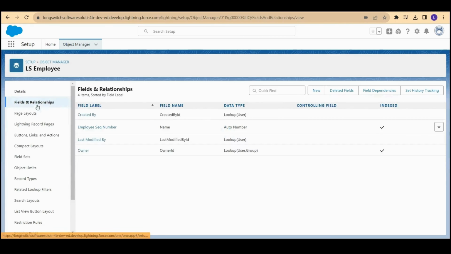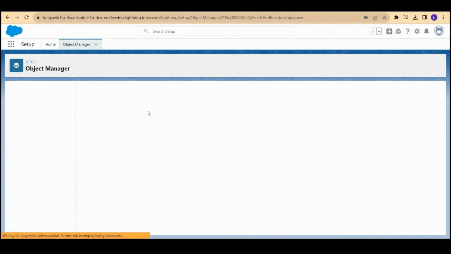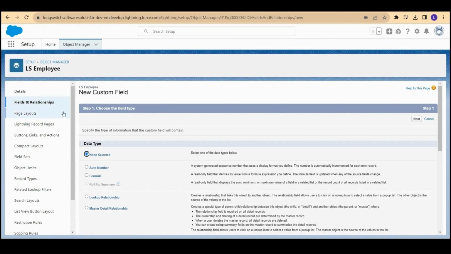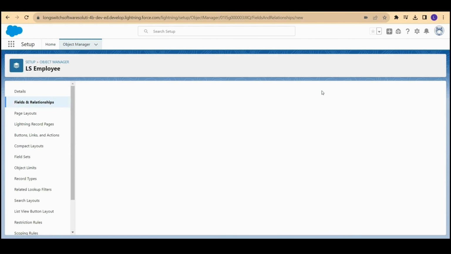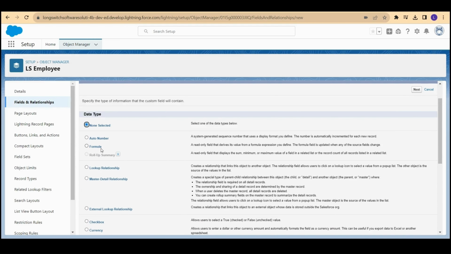Now we'll take a look at how fields can be added to a custom object. For example, we want to create one field for employee name. In case you missed this step, go inside your object, under the fields and relationships, click new. While creating the field, you should identify the type of information that your field will have.